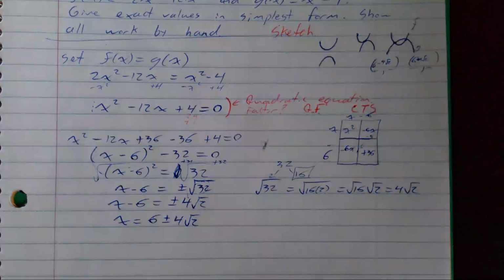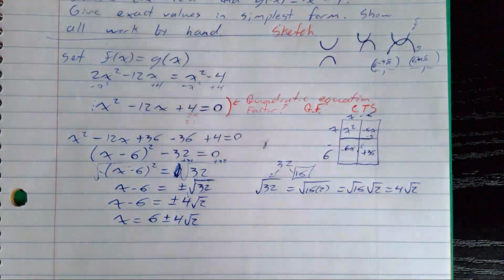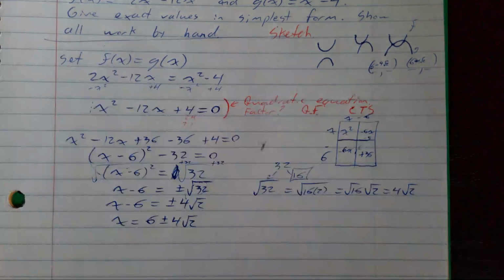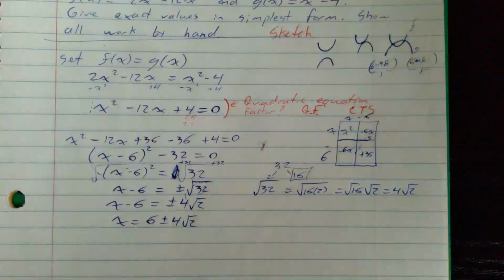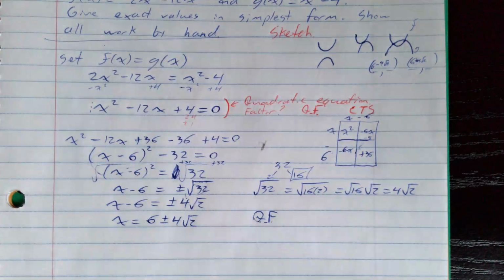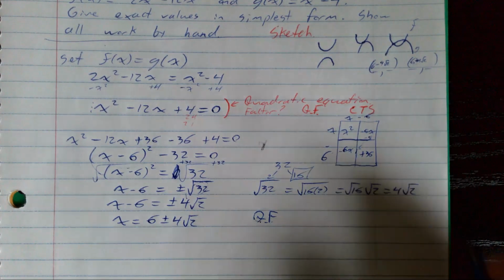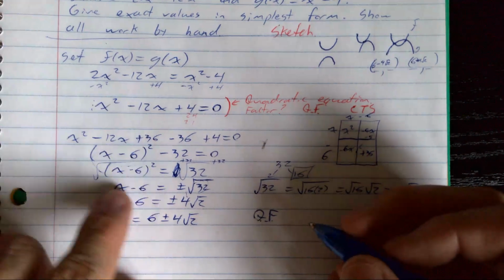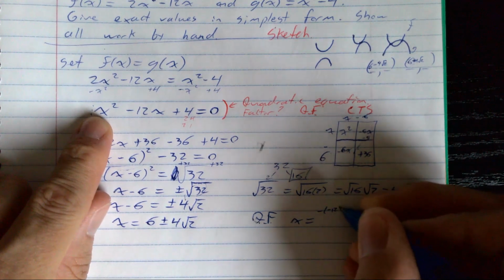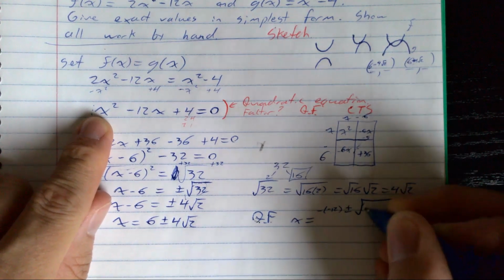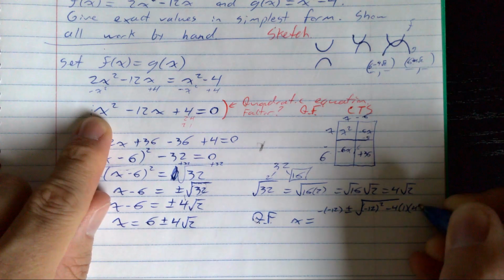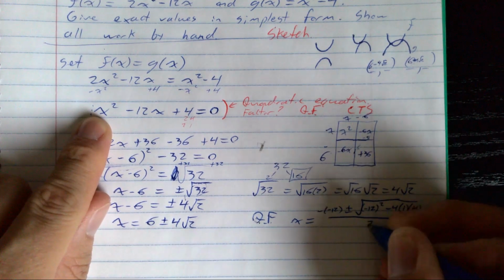Okay, do I have another color? Looks like the pencil's out of ink. I could use a different type of blue pen and it might show up a little bit different. Yeah, real different here. Let's just see what would happen if I use the quadratic formula on here. I would get x equals negative b plus or minus the square root of b squared minus 4 times a times c all over 2a.